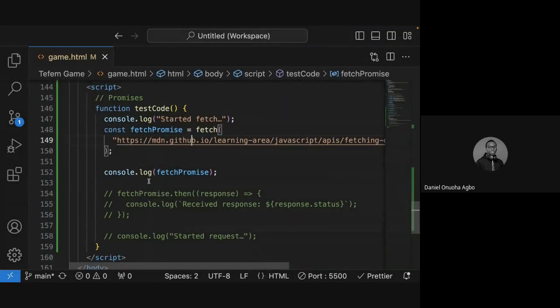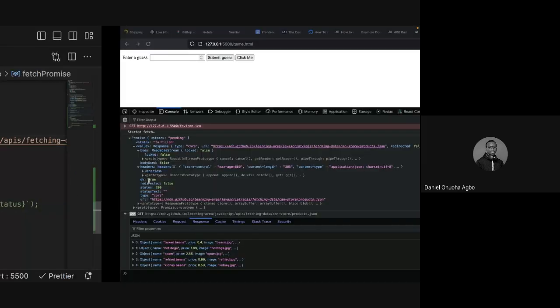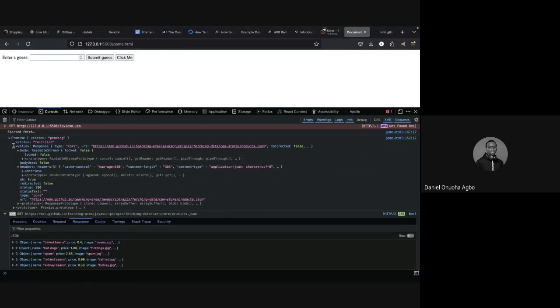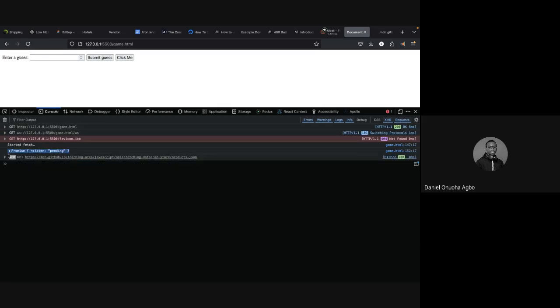Now, we are actually looking at promises and how to return promises, which we use to determine the next line of action, what we want to do once that fetch operation has successfully run.